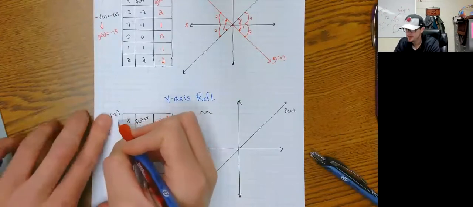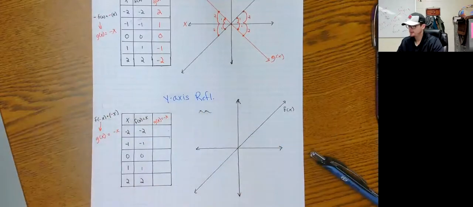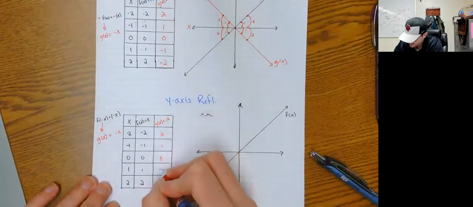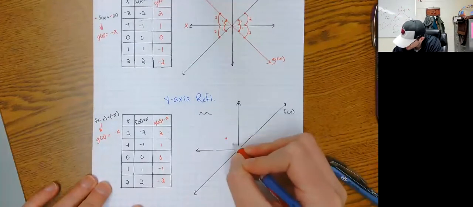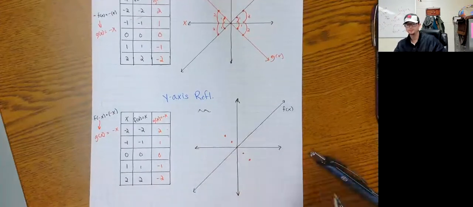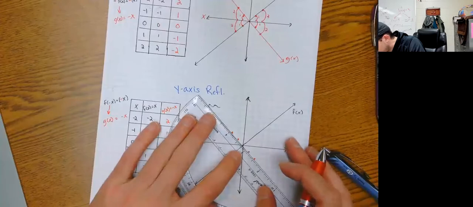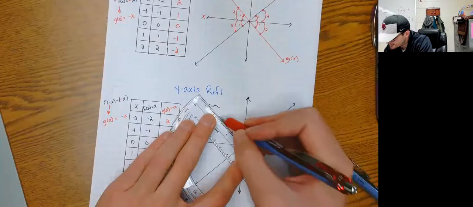Do the parentheses matter here? No, they don't. So you just get negative x. And you'll see that you get the same points. They're literally the same graph. So 2, 1, 0, negative 1, negative 2. If I plot these, I get this point, this point, this point. Same as the last graph. They're literally identical. Same function, just found in 2 different ways.